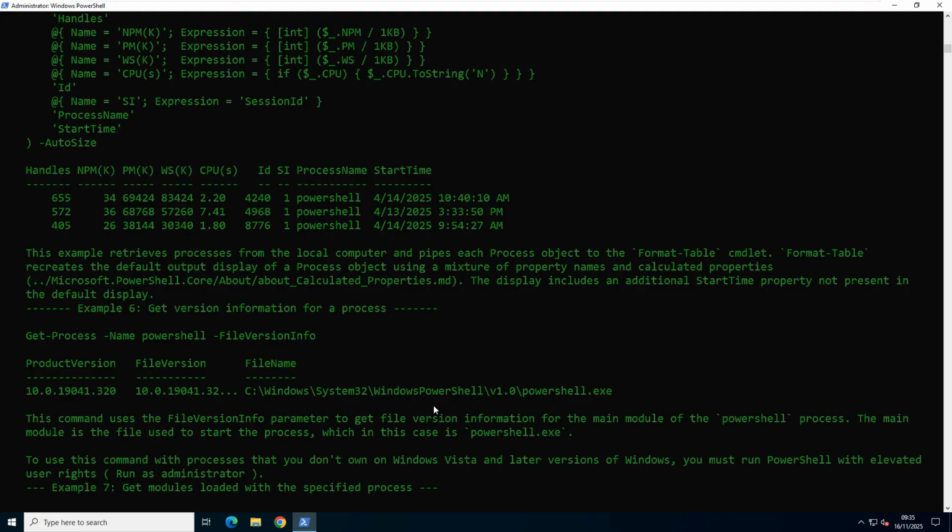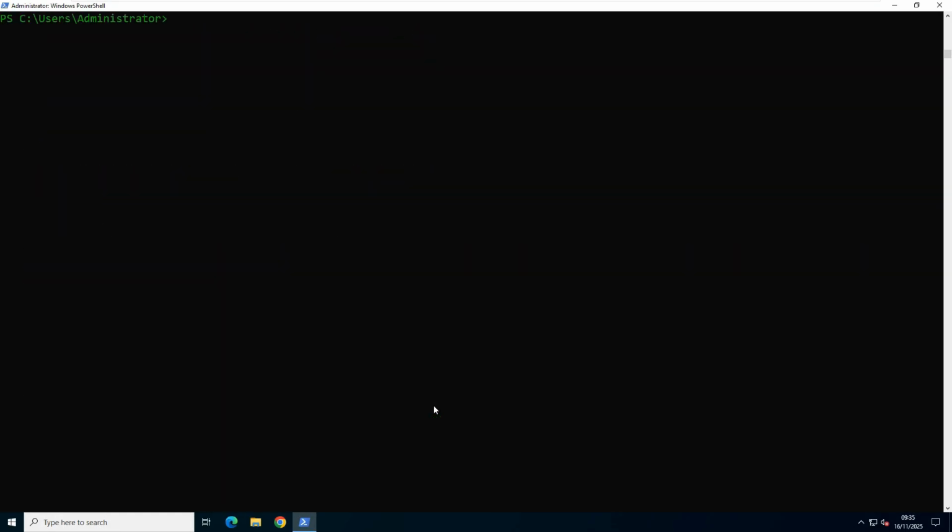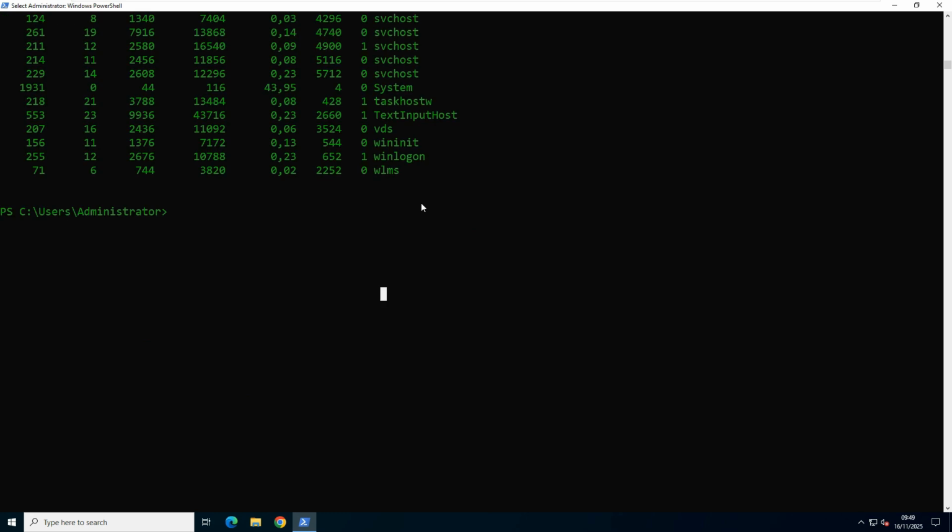All right. Those are some of the services that are running. And we can also try and get more information out of the running processes, for example, to see their path, their ID, the process name, the start time. Okay. What we're going to do is let's try and get a bit more information from the running process.